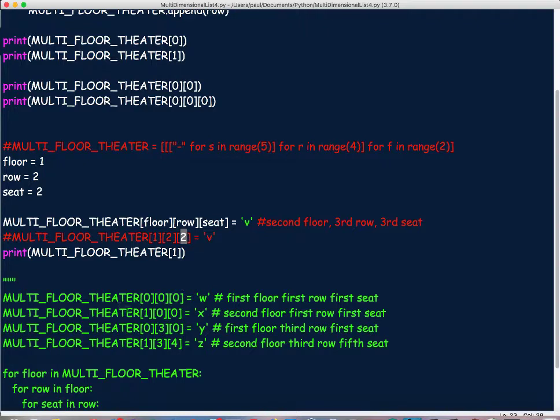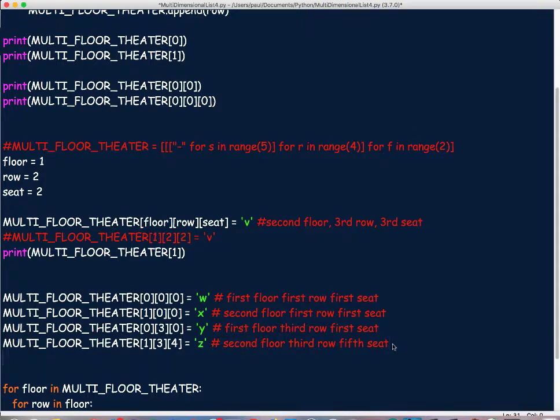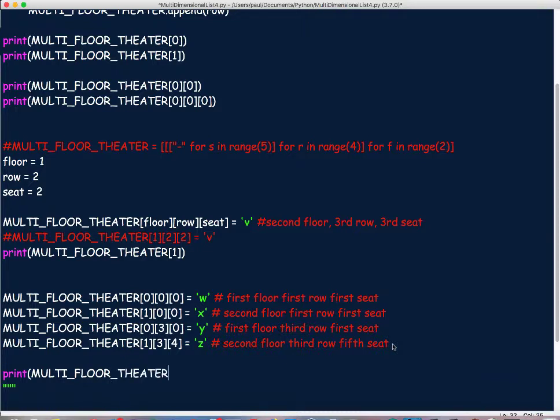So down here a little farther, we've added some more things. What we got is some additional seating. And then I'm going to comment out the last bit of code for right now. What I can do now is print multi-floor theater.